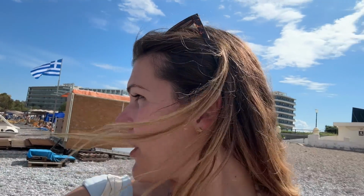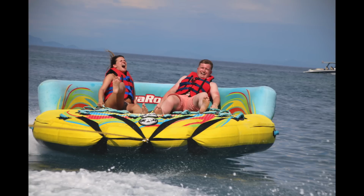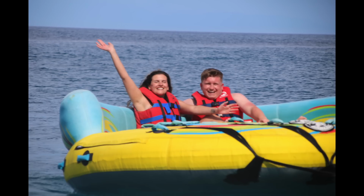We just did one of the little inflatable UFOs, and we had so much fun. I would say that they had really good recommendations. The boat was great. They went at an amazing speed. They had a good system, whether or not you wanted to go faster. And the photographs were really good. I'm not normally one to spend like 20 euros on photos from a little holiday thingy, but they're really good quality, really nice memories. So all in all, I actually really recommend that place.